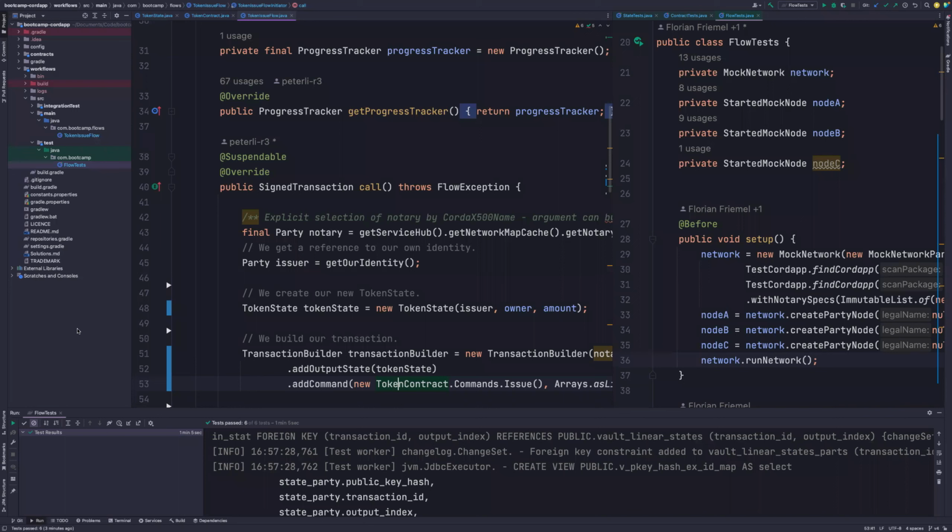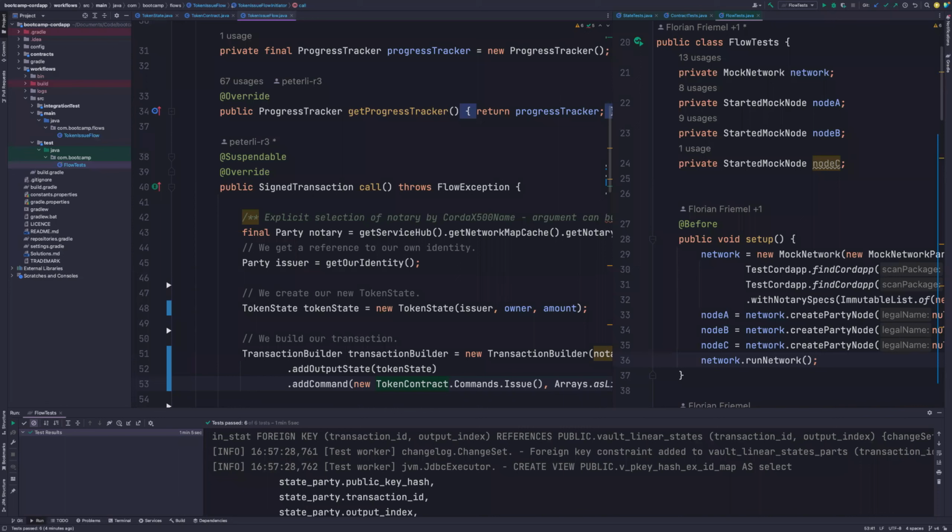Can you please elaborate on what happens when parallel flows are executing from the same or different counterparties? So they will execute one by one. This wasn't shared with everybody, so maybe just repeat the question. Yeah, I can repeat the question. The question is, can you elaborate on what happens when parallel flows are executing from the same or different counterparties?